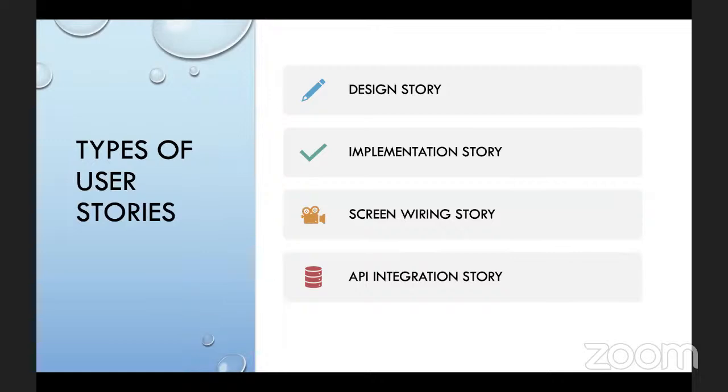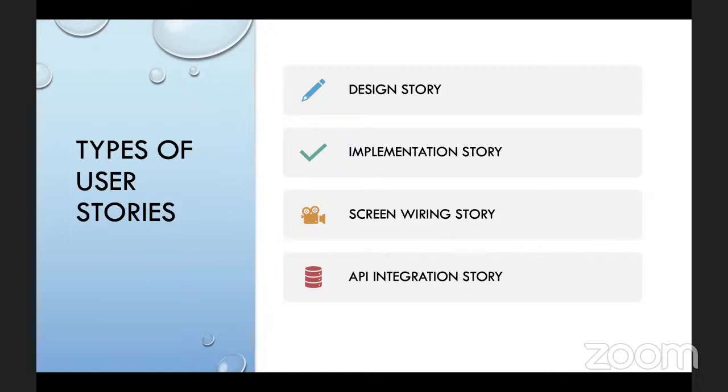So what's a design story? Sometimes stories are written so that a member of the team, like the UI/UX engineer, will be able to come up with a design for you. As a product owner or a business analyst writing stories for the development team to work on, it helps to collaborate with the designer or UI/UX engineer this way, so that the designer will work on different designs of the UI that the development team will be coding.